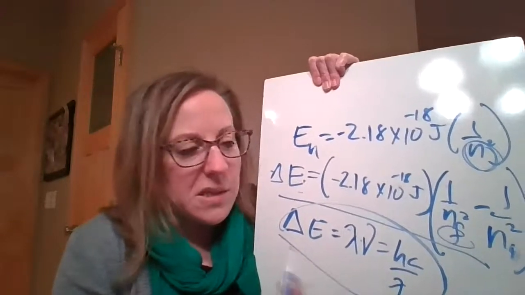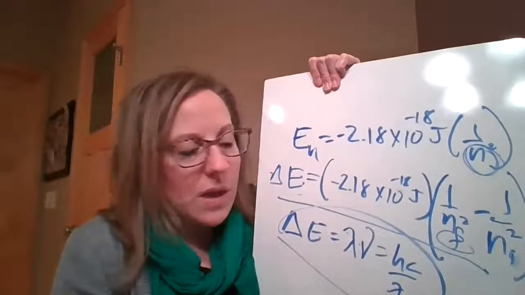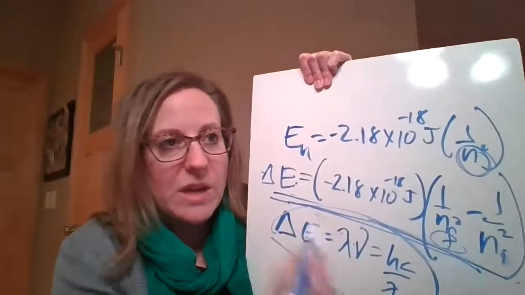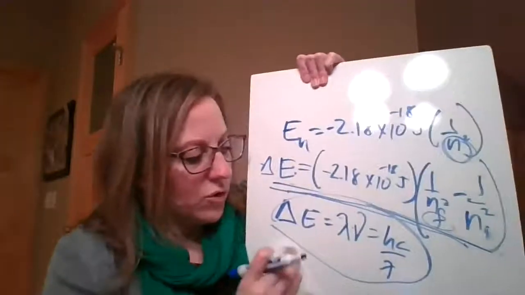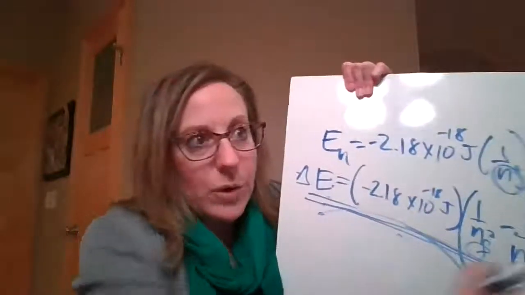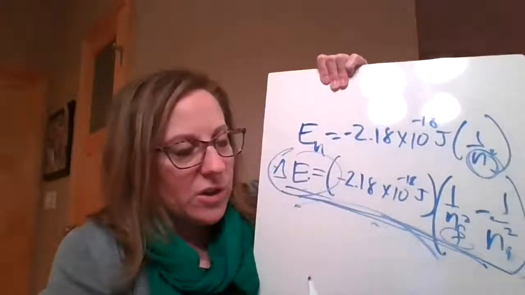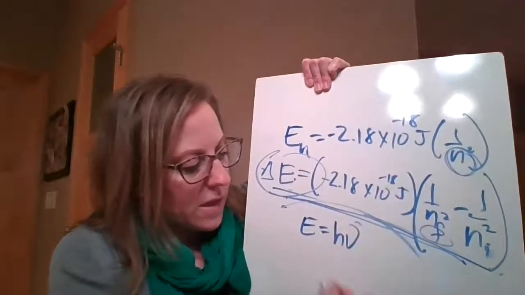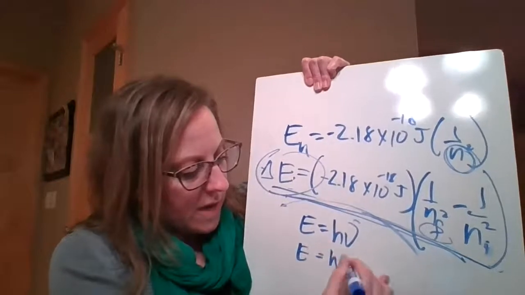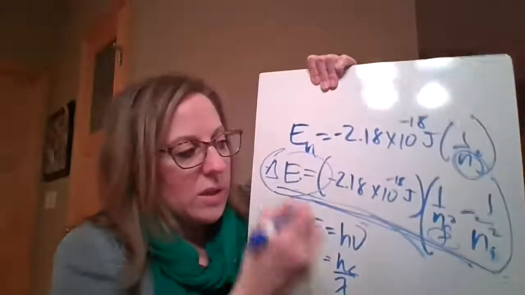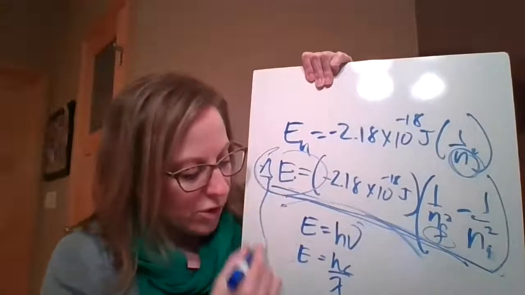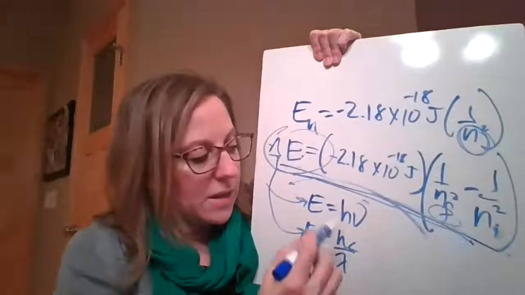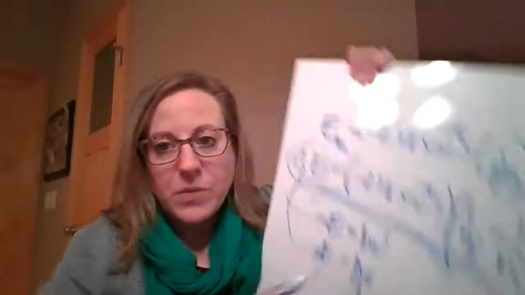We went over one like that today. We just did it in two steps. It was on exam 3. We used the transition equation first to find the change in energy. I don't usually think of this as a separate equation. Once you have this change in energy, energy is H times frequency, or energy is HC over wavelength. So once you find that change in energy, you just plug it in for E in either one of these equations, and that would allow you to get either the frequency or the wavelength.